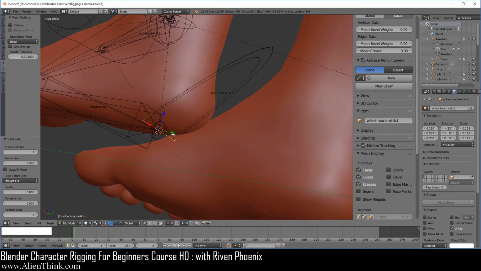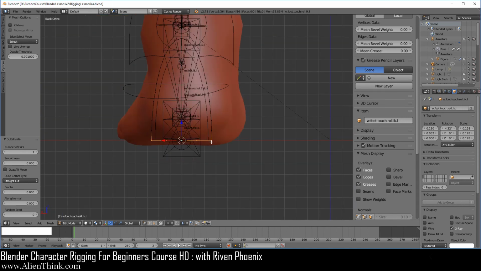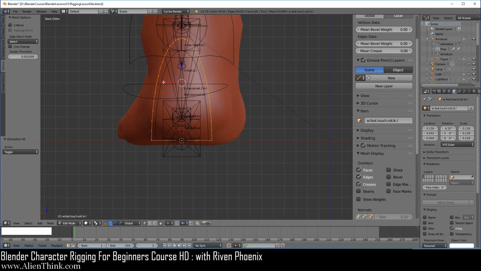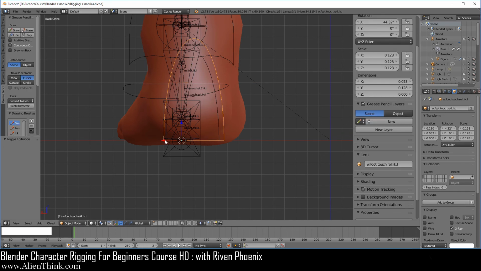Now what we want to do is do the 1 and do Control 1. Press the A key over here, and here I'm going to move it over to where the heel is. Okay, you have to look at the black outline, not this orange outline. You can just position it over here to kind of match it.